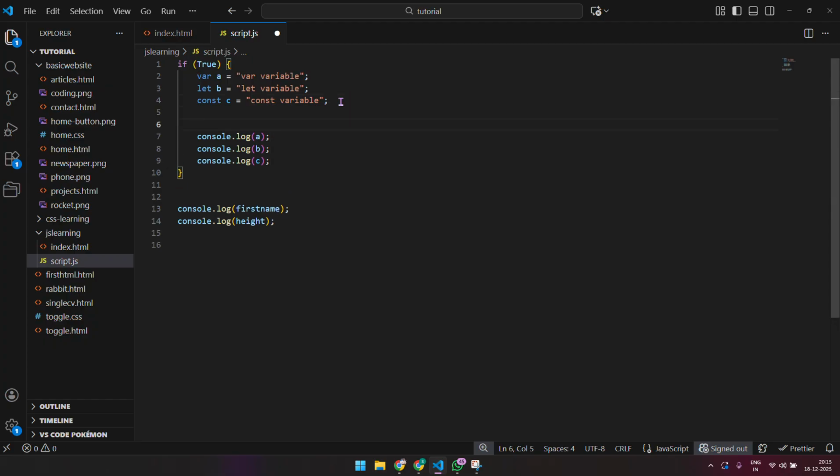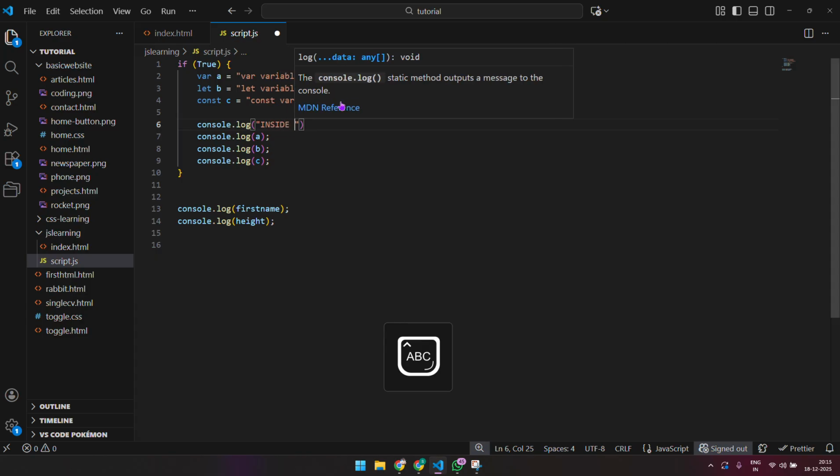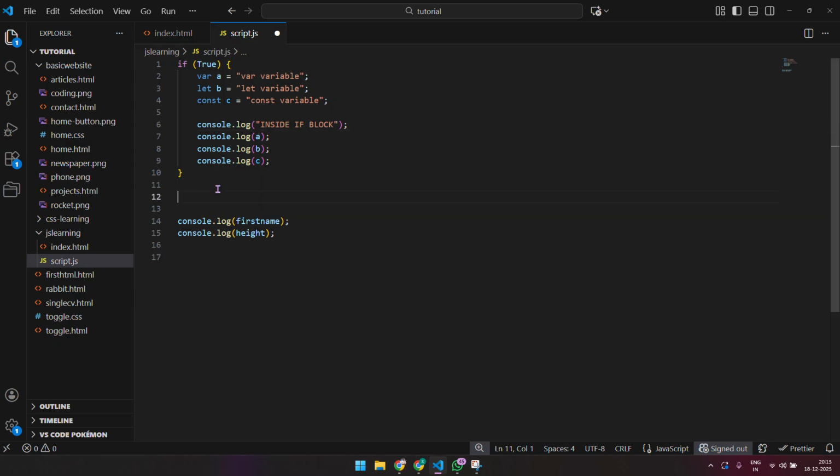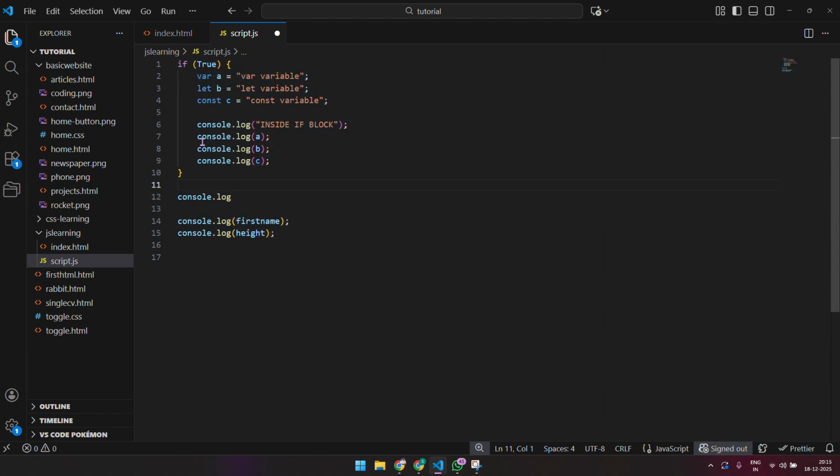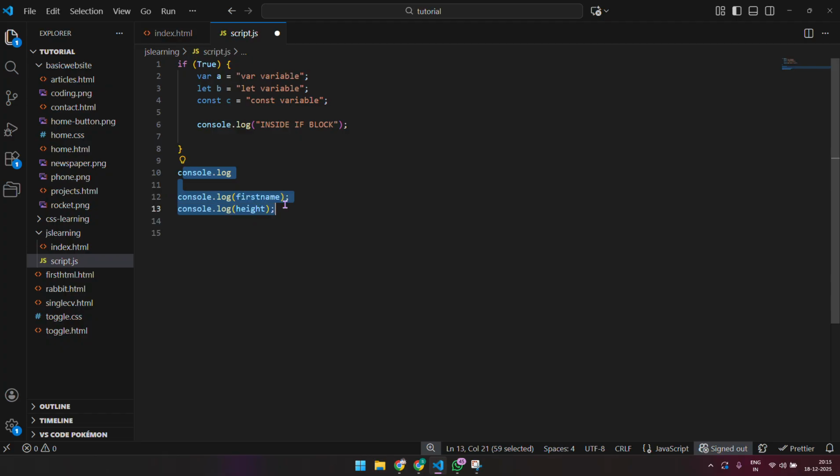To identify things, I'll write console.log inside if block. Now outside, I'll say console.log abc again, actually. So I'll take this, control X, console.log a, b, and c, right?